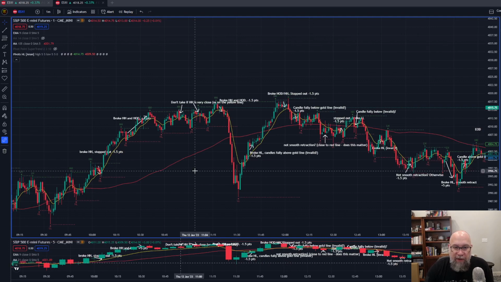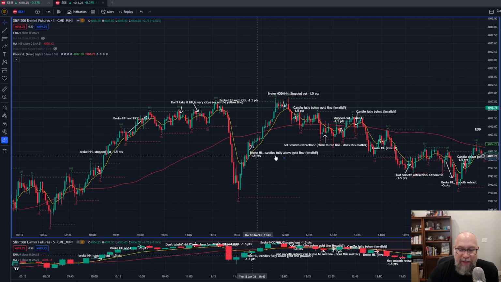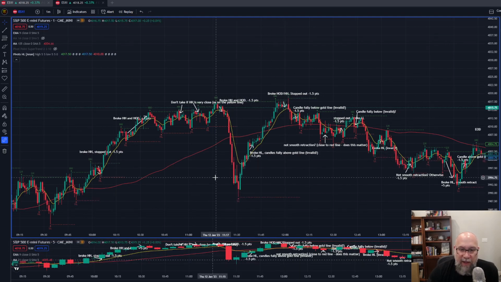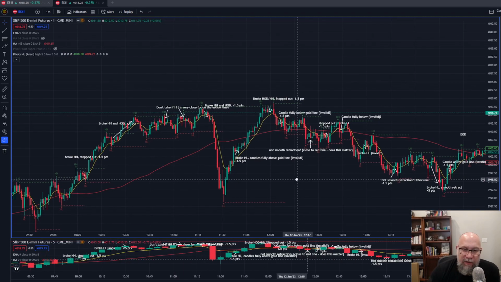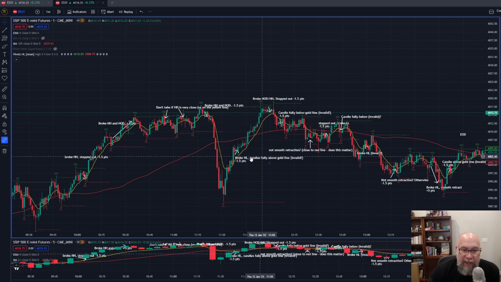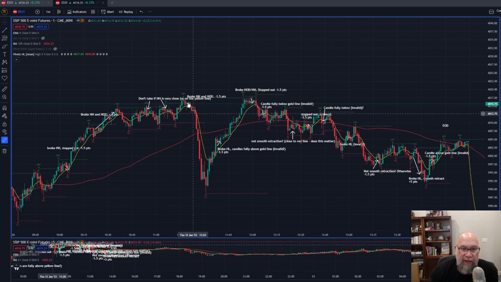We went down to the low, we came back, we broke this higher low, but it seems like these aren't really going to count. You can clearly see the trend is moving up, but is the pullback coming? I don't know what higher low we're really breaking here, other than that we broke this one from way back when. This doesn't seem like a valid trade to me. We need to have broken a higher high, and we're below this, so we're still looking to short.